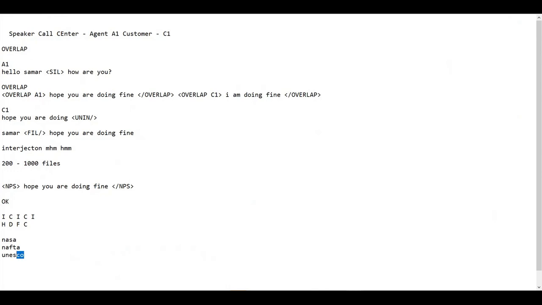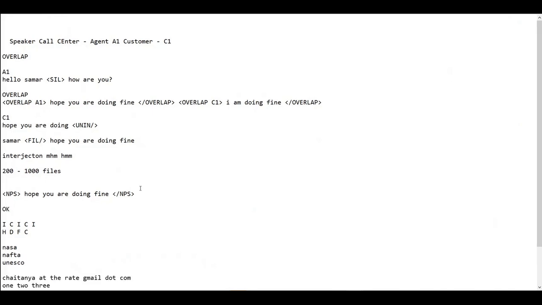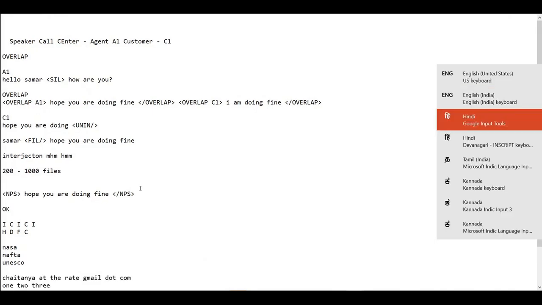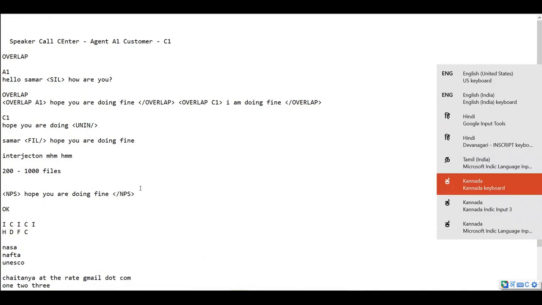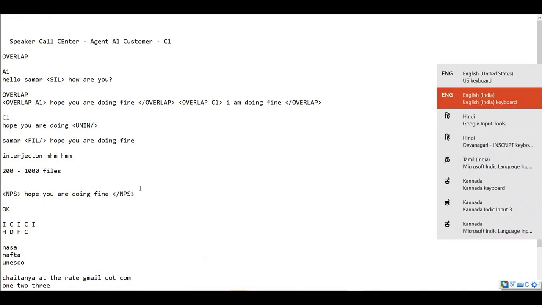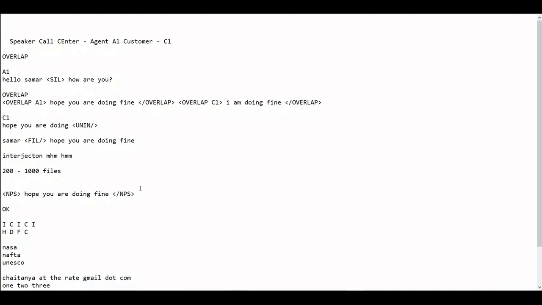Okay. So all these are abbreviations. USA, how do you write USA? USA will be an abbreviation, United States of America. In a Hindi file, if the source language is Hindi and there is an English word, that English word will come in the LM tag, right? LM is for language mismatch.